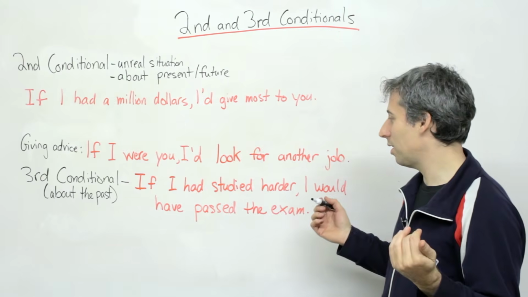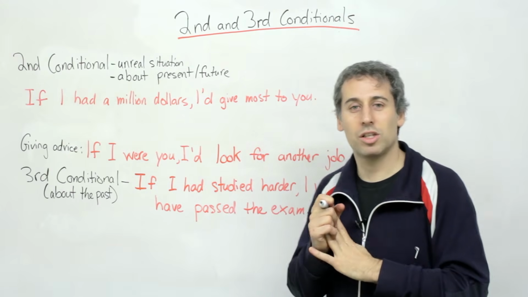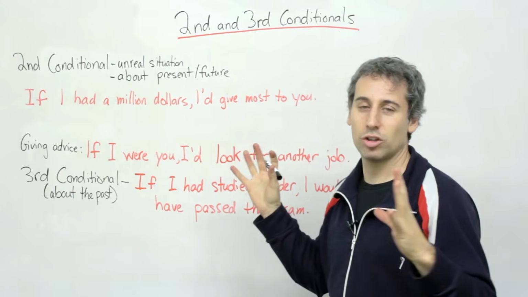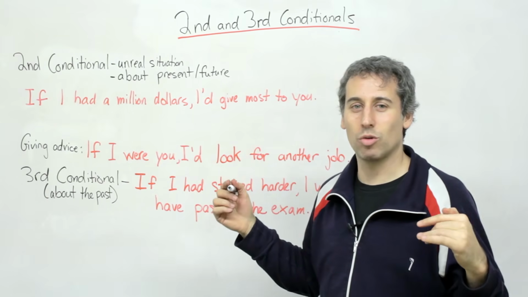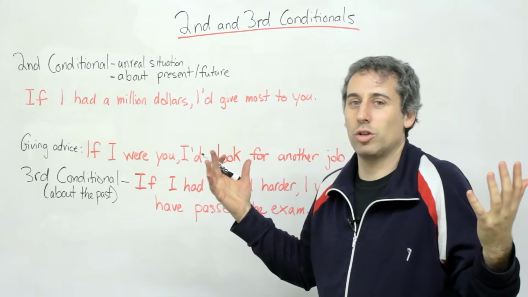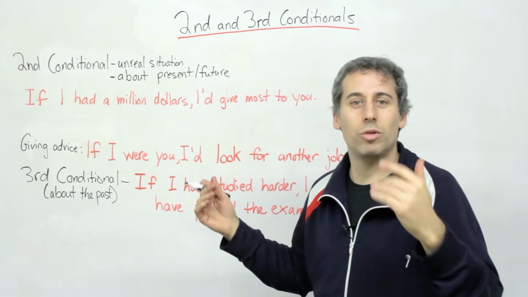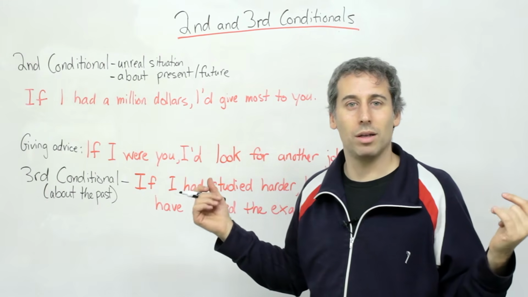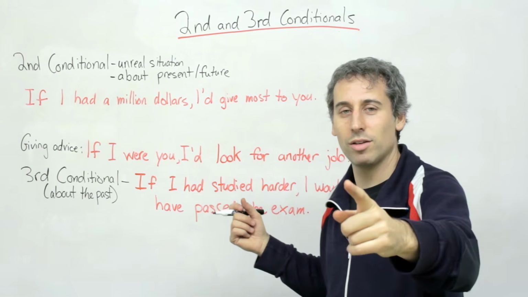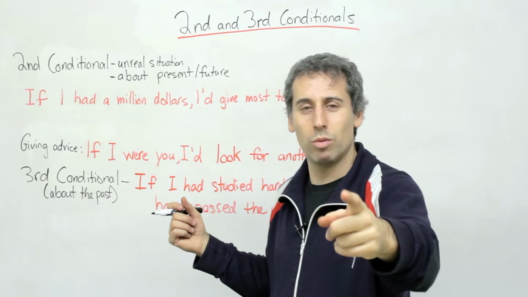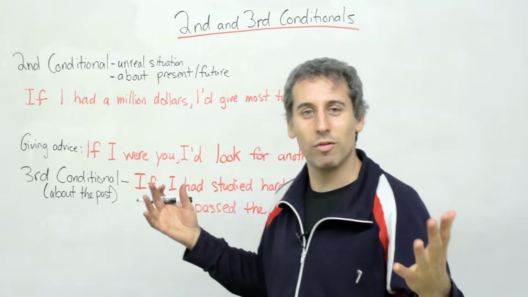Okay, and the fun thing about these structures is you can ask people these questions, especially in question form, like, well, what would you do if you had $1 million? Ask yourself that question. Well, I just asked you, so, well, what would you do? What would you do if you had $1 million?